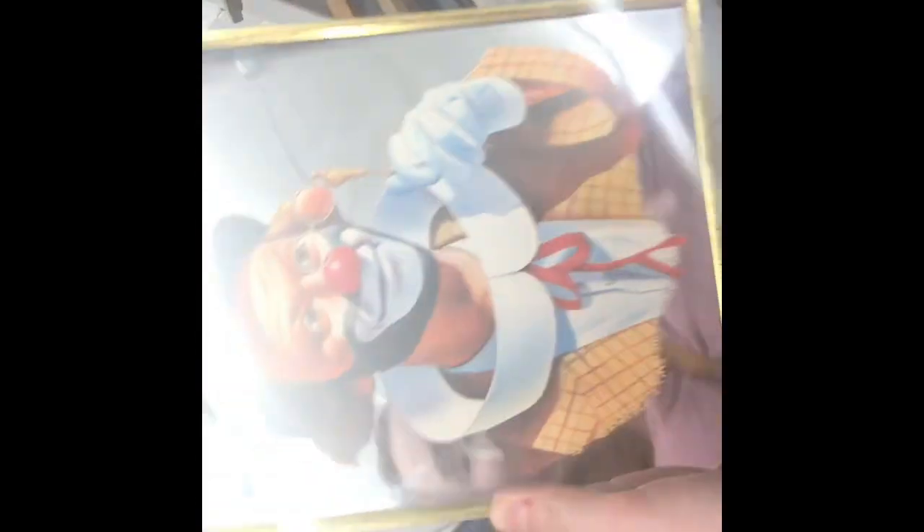Can we just take a second to realize how creepy this is? I'm looking for a frame where it's just a frame around it with glass on both sides — I can't find it anywhere but I feel like it's a thing. I think I've seen them at Michael's for really expensive, so that's what I'm going to look for now.